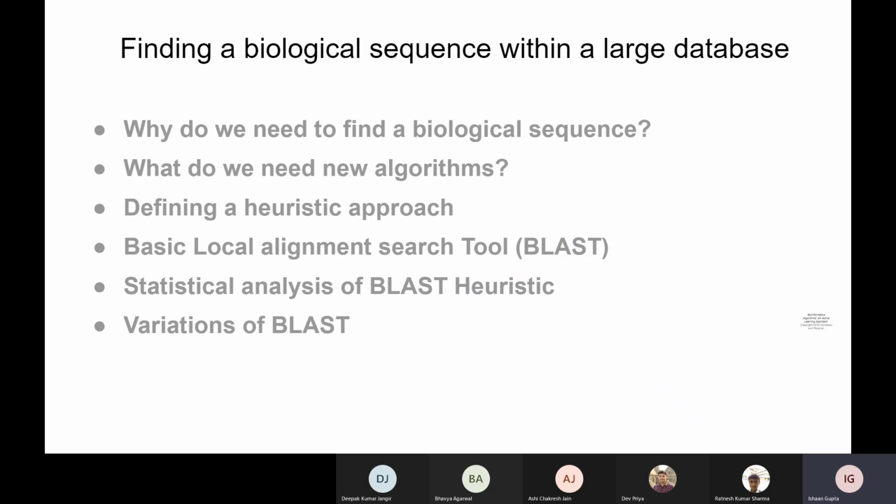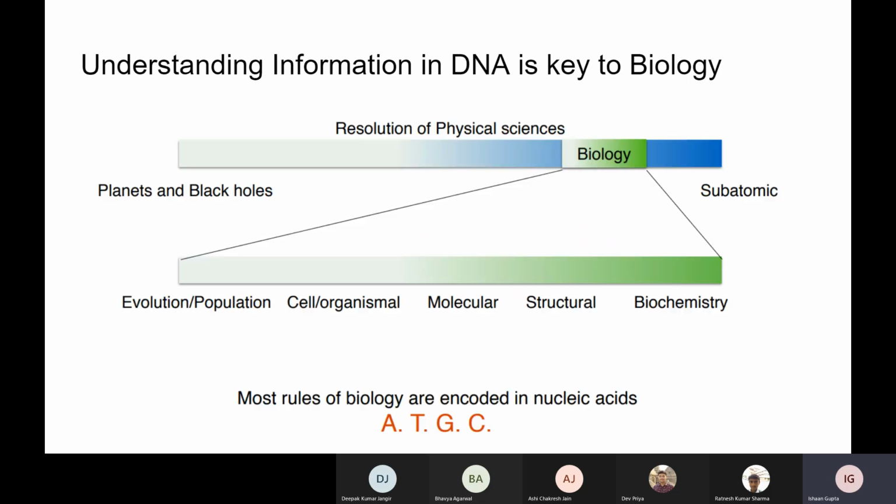And then we are going to get into some general principles about how you score an alignment and how you can say that one alignment is better than the other alignment. And then I'm going to talk about some variations of BLAST. So most likely this is going to happen, most of it in the next class.